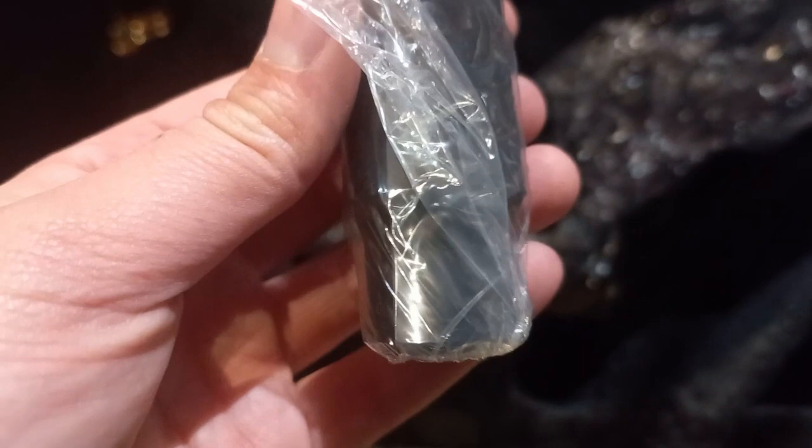I'm not going to take it out completely, I'm going to still keep it brand new, but yeah, this is the Yanagisawa mouthpiece. Size 5, standard to the 001 series.